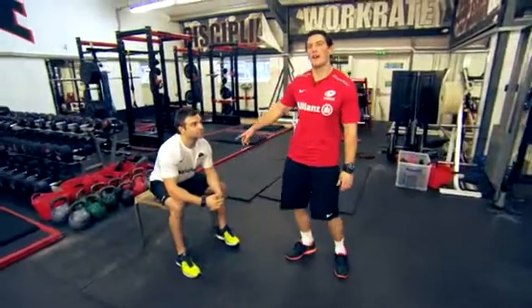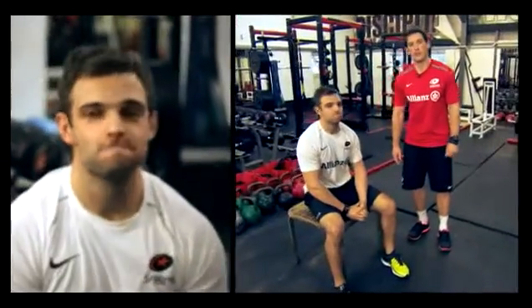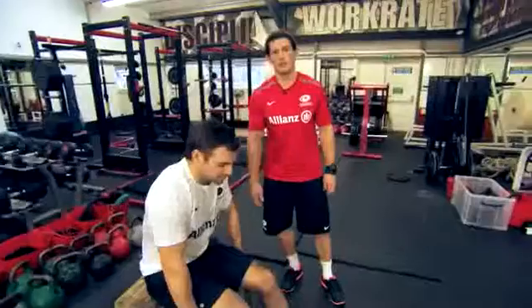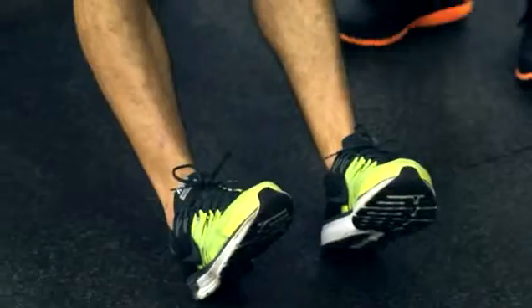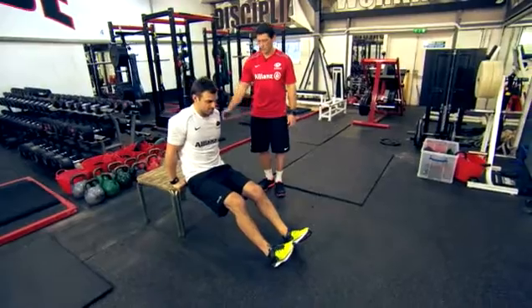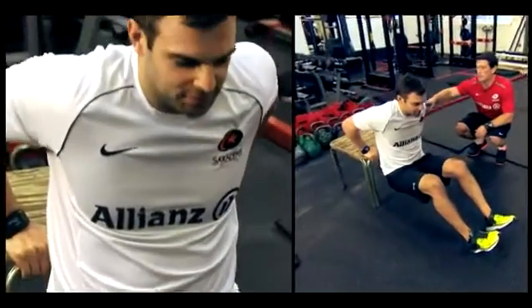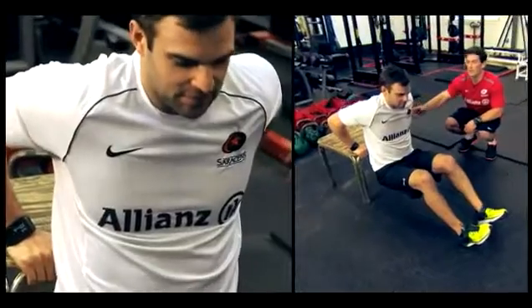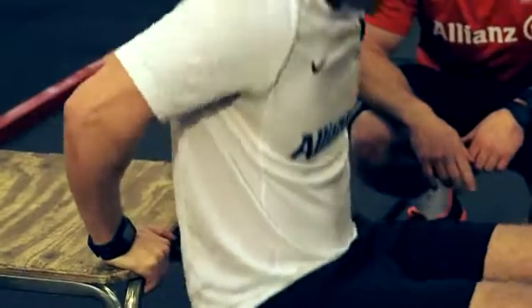This is Ben, our fitness expert, and he's going to demonstrate some of the upper body movements you'll do in your routine. First he's going to demonstrate the dips off the side of a desk or a bench. Your legs are going to be out in front of you with a very slight bend in your knee, palms on the desk or bench with your fingers facing out. To perform the exercise, Ben's going to lower himself down until he bends 90 degrees at the elbow and then pushes himself back up. You can perform up to 10 to 15 reps of this exercise four times.